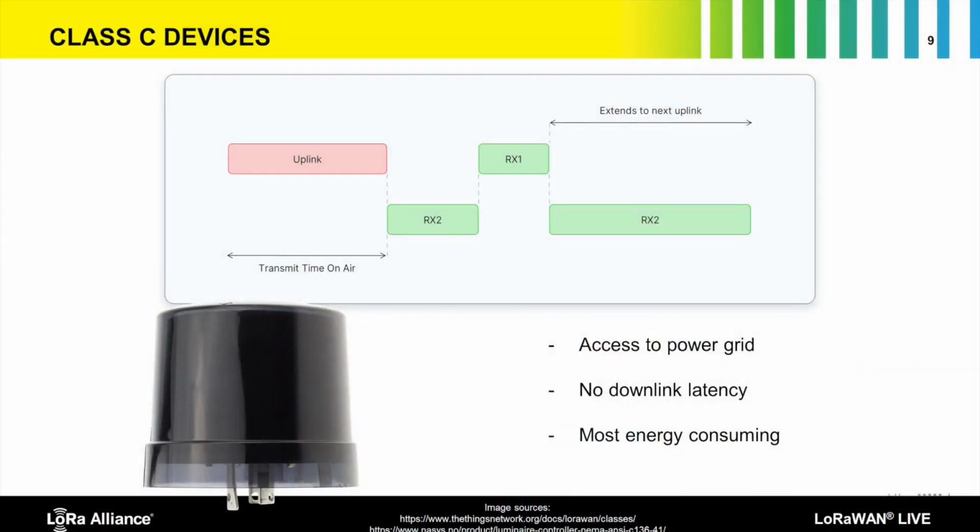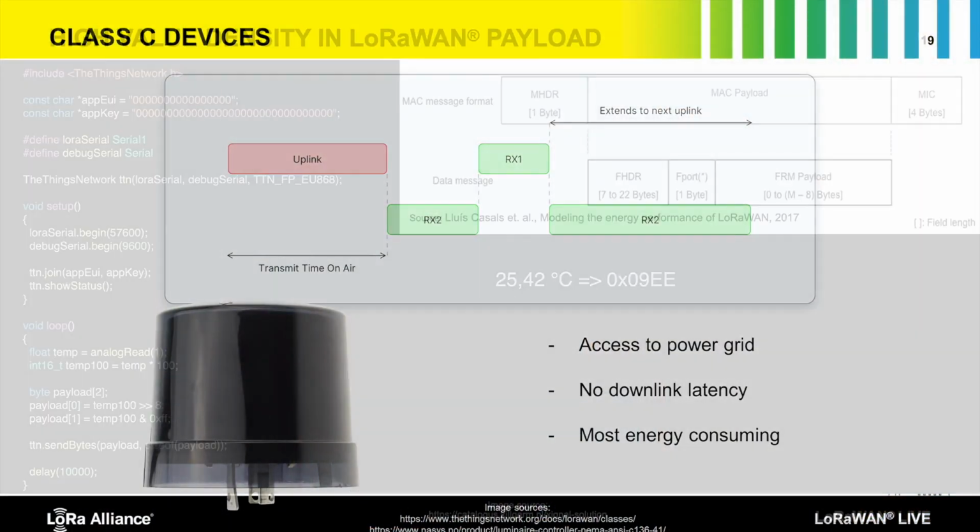The use case here in general targets, let's say, mass transmission. So you have a series of street lights that you would like to turn on and off all at once. The street lights already have power available to them, so the battery consumption is not a concern there. They can listen all of the time, and you may turn all of them on and off at the same time. Very efficient when it comes to transmissions.